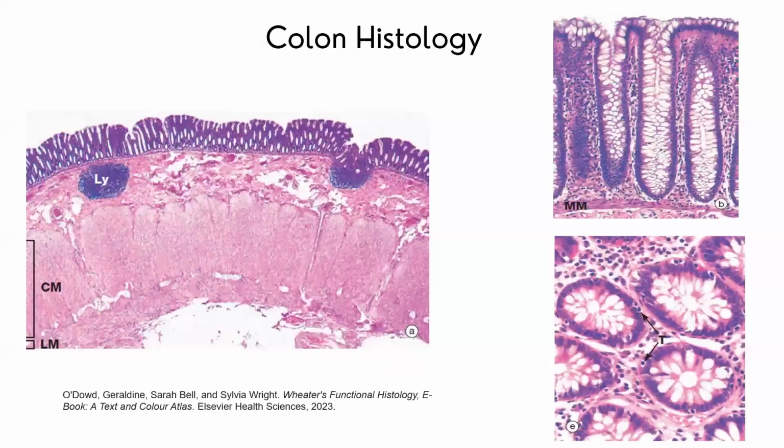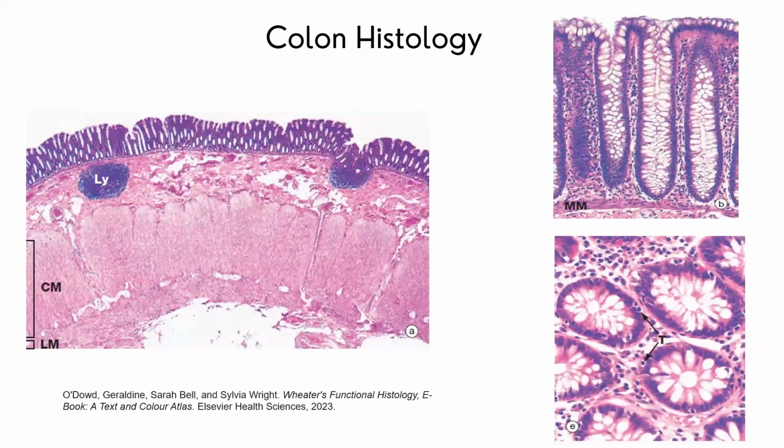So to understand the colon histology, this is just a normal histology before we look at the findings in our patient. As you know, the different layers of the colon are the mucosa, submucosa, muscularis, and serosa. And a zoomed up image of the mucosa shows, because it's an absorptive mucosa, the mucosa has been specialized in terms of increasing the absorptive capacity by having what we call crypts. And looking at the cross-sectional image of the crypts, you can see that there are distinct crypts which are not combined. And also there isn't much inflammation in a normal colon.